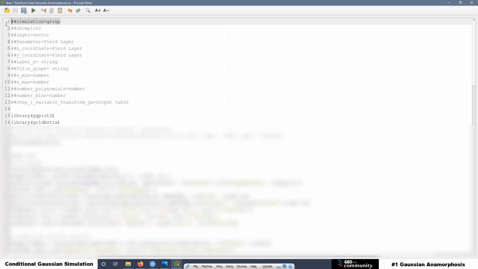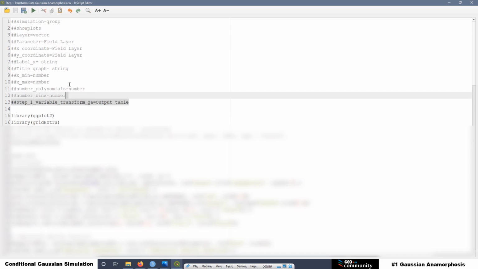Now let's explain a little bit what we have in this script because it's a very long one. First, all this section is related with the QGIS interface. The first thing is a subfolder where we are going to save this script. In this case, that subfolder is called simulation, okay? Then the second line is related to plotting the graphs in a browser.